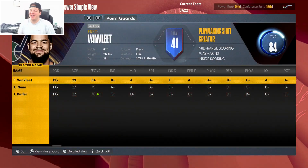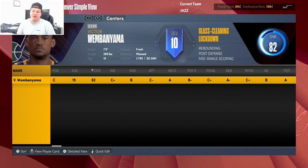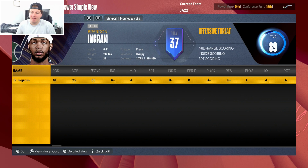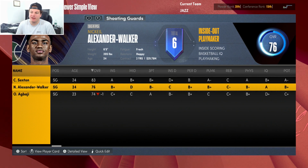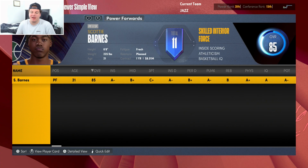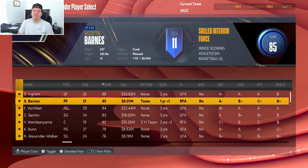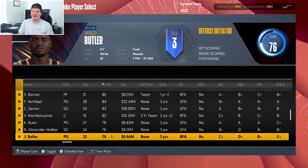Welcome back to Utah. I obviously don't need 3-point guards, so I'm going to trade one of these guys, probably along with Nickeil Alexander-Walker, because we do not have backups at the 3, the 4, or the 5. So yeah, I'm thinking we're probably going to not have Brandon Ingram have a backup, or maybe I could just go Nickeil Alexander-Walker, but I definitely do need to find some backup center spot. I know I just traded my potential backup center with Walker Kessler, but it had to be done. Scotty Barnes is a huge upgrade, and I'm still very confused why he's a guy that I can actually trade for.